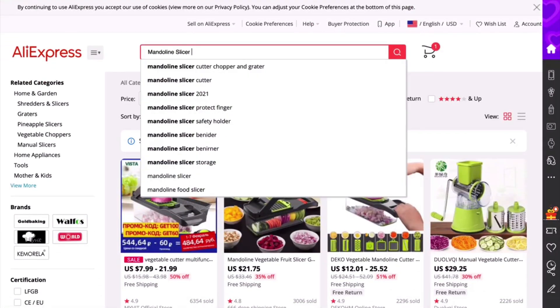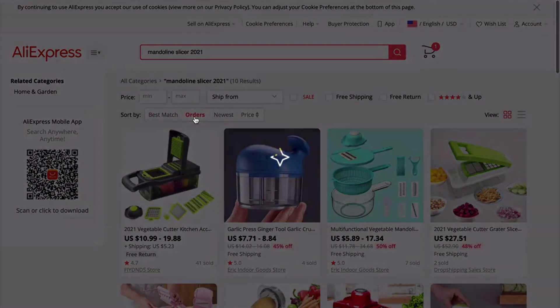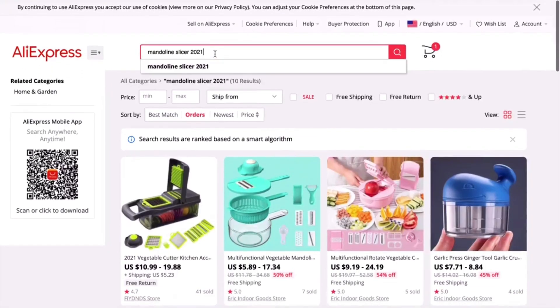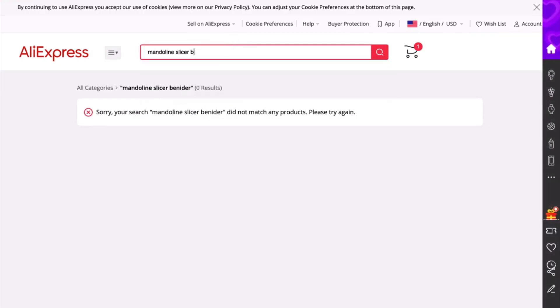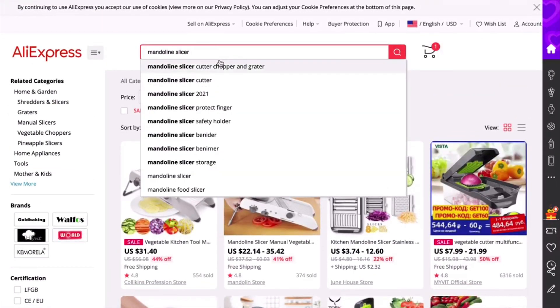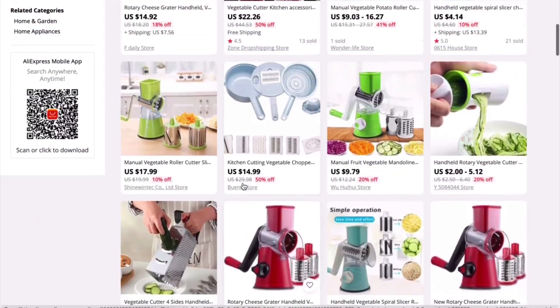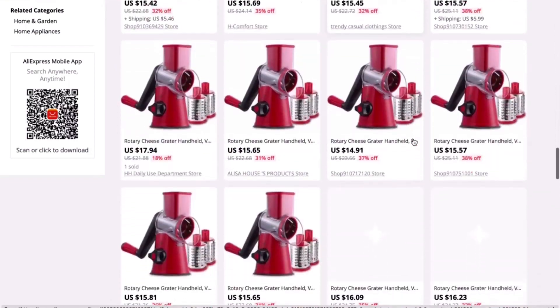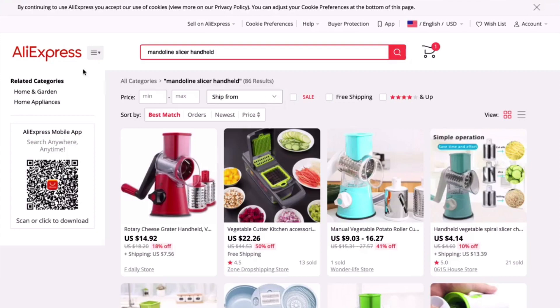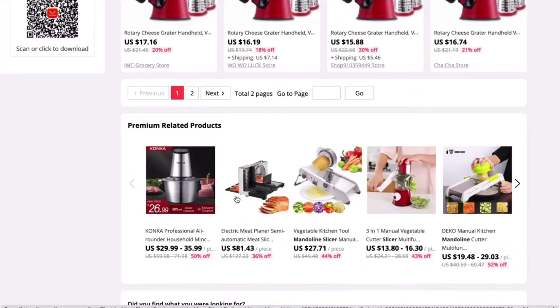Going back to the slicer: what other keywords can you search that no one else is putting in? Try '2021' — is there a new release somewhere? Or go to orders and look for anything new. Try different keywords like 'handheld mandolin slicer' — different types of things to look at, so other products might come about. I would personally just dig in and try to find something no one's seen before, and see if I can do something different, whereas everyone else is pulling up the same content. That's a little taste of product research — diving into a niche and going down a rabbit hole to uncover products.